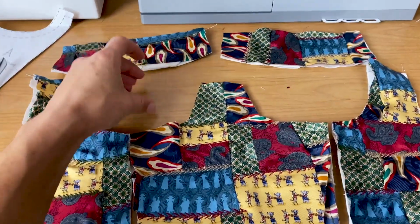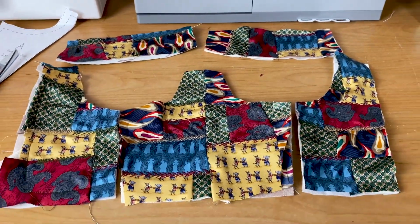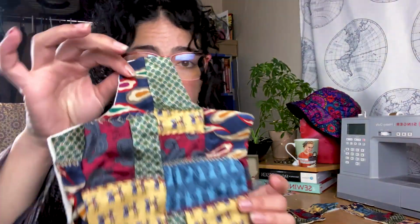I did not have enough for the cups, but that's okay because I think what I'm gonna do is use the other fabric. So this is gonna be like patchwork on patchwork. A little stuck on some decision making right now. As I said, I don't have enough to create the full bodice out of the patchwork, which is cool. But do I make the cups out of this wacky doodle lovely plaid, or do I make it out of these green pants?